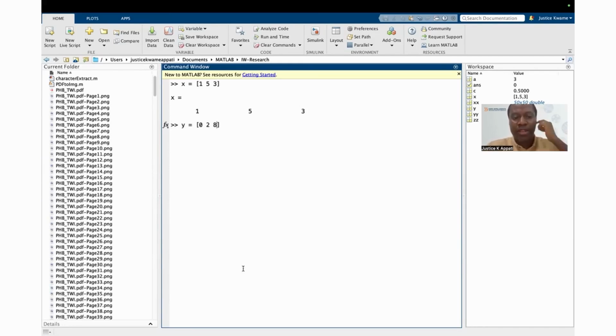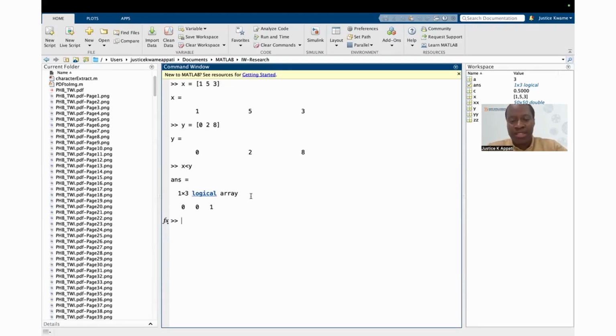These are two different vectors of the same size. So x less than y. If I hit enter, I get 0 0 1. So x over here is less than y, that's false. X less than y, that's false. X less than y, this is true. So 0 0 1.